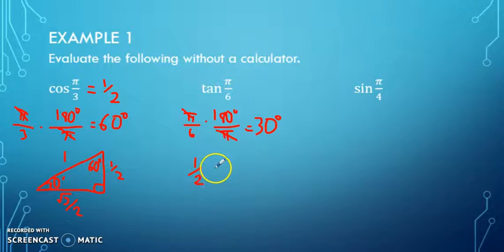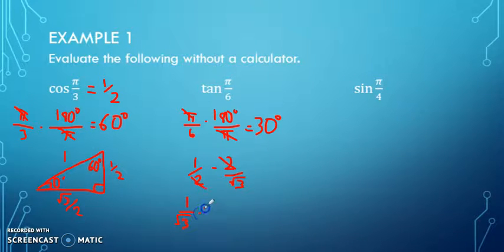But remember that you can multiply by the reciprocal instead of having a fraction divided by a fraction. So instead of dividing by square root of 3 over 2, I'm going to multiply by 2 over square root of 3. And then the 2's in this case would cancel out so that you have 1 over square root of 3. But you need to rationalize denominators like this. You should not have a radical in the bottom of your fraction.